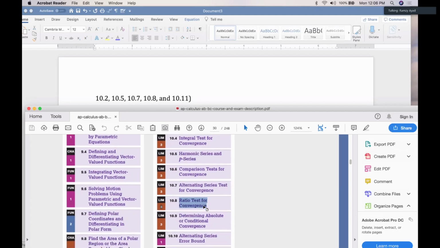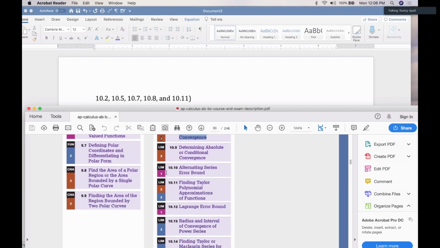Right? Last thing they want, find the Taylor polynomial for a function. So if they give you a function asking you to write the Taylor polynomial, you have to have the Taylor polynomial formula in front of you. You get some derivatives of the function, you evaluate the derivatives, you put them in, you simplify your answer, and you're done. Nothing else is there. That's what they say it is.